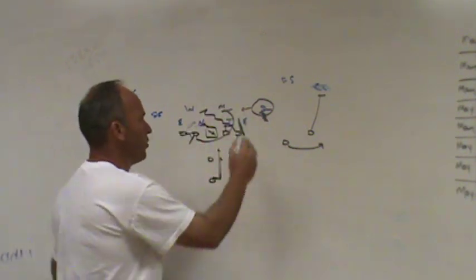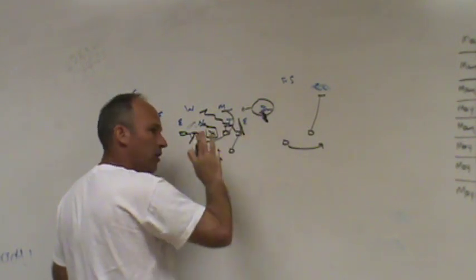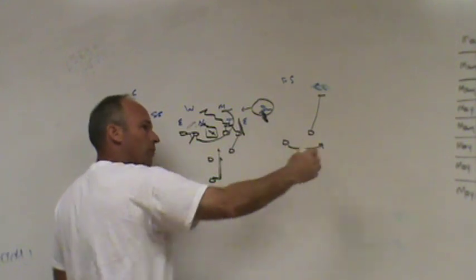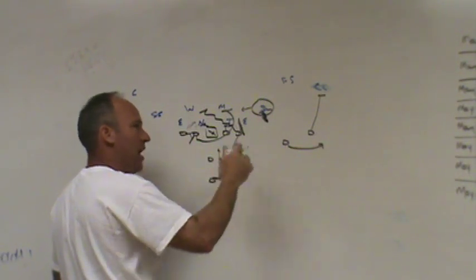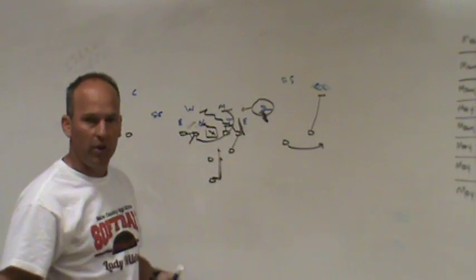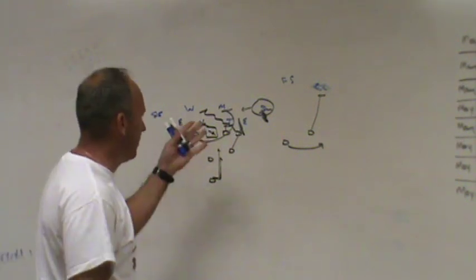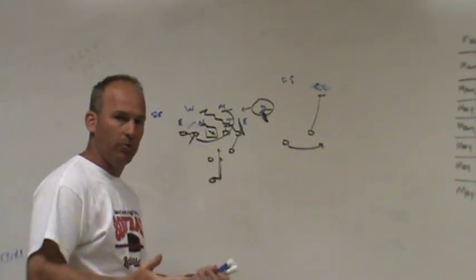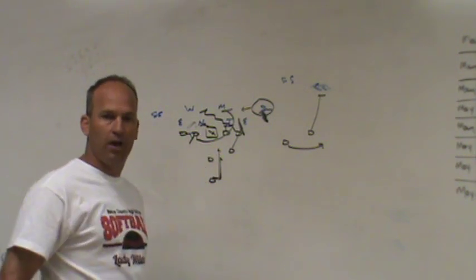All right, so all we're doing is making this guy's job a little bit tougher, and trying to help ourselves out. We're trying to get him out of the box by widening him with some leverage screens. And at the same time, if we get him out of the box, we're trying to equate our numbers so we can run the ball with the power play or whatever your two-back runs are. A lot of teams do it out of one-back, and they leverage read that guy, and if he's in position to play the zone, they throw the bubble. If he can't play the zone and they have numbers, they just block and run the zone.